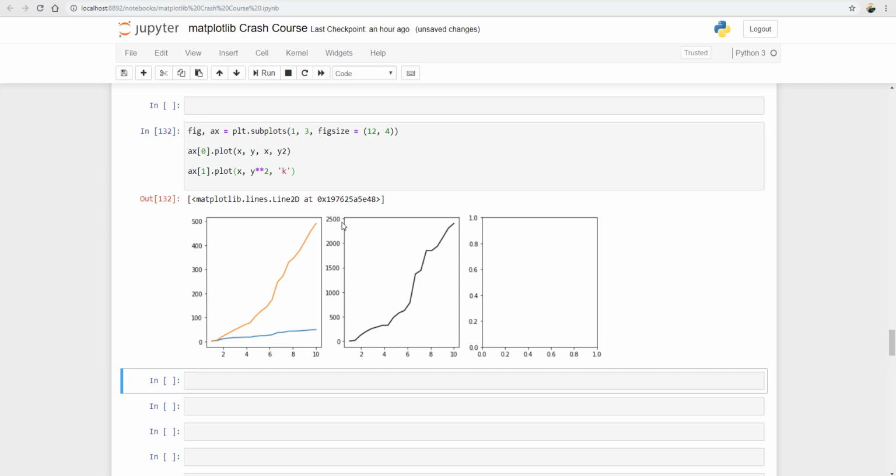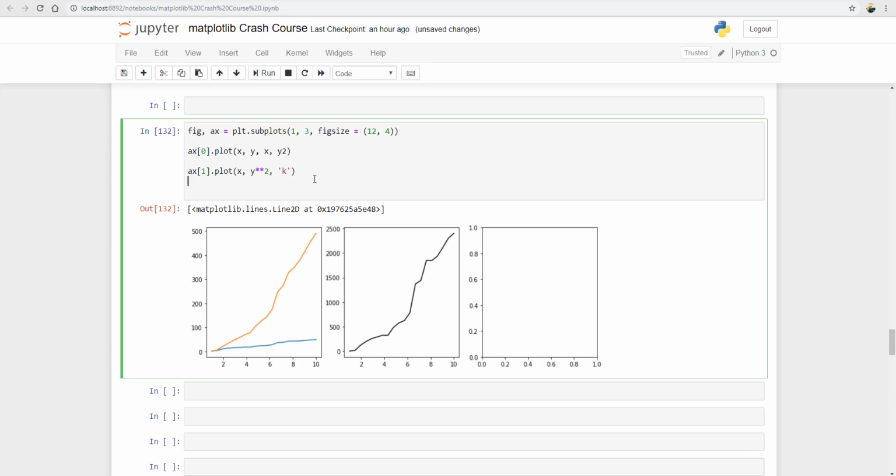Okay, so there is another way in which we can control the x-axis and the y-axis. So let's say if we want to control the x and y-axis, how can we do this? We can simply write AX1, and then we can call set_ylim. Okay, and now we are going to set the y limit from 0 to just 500.